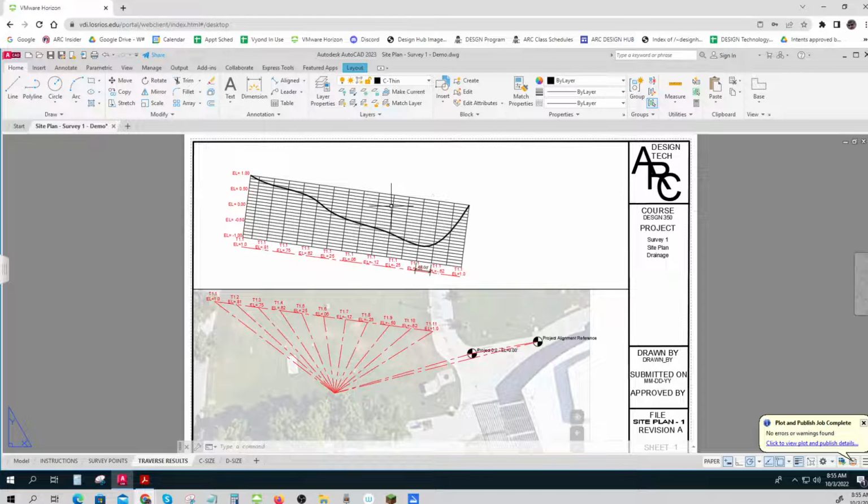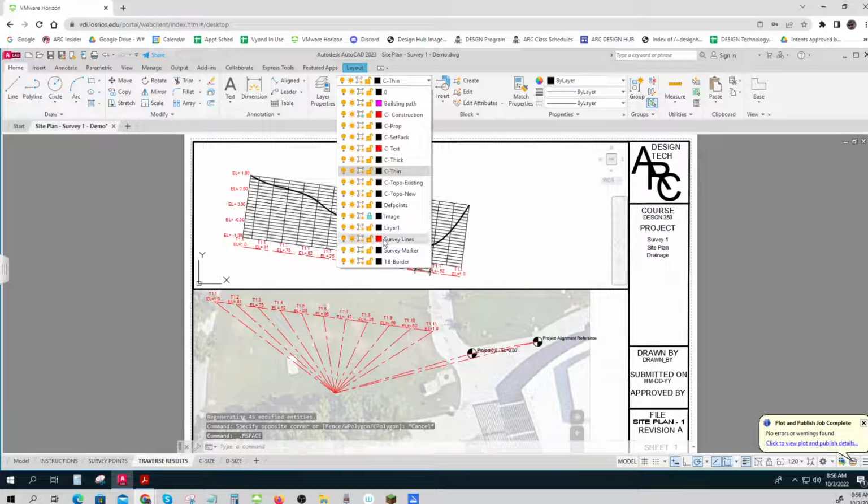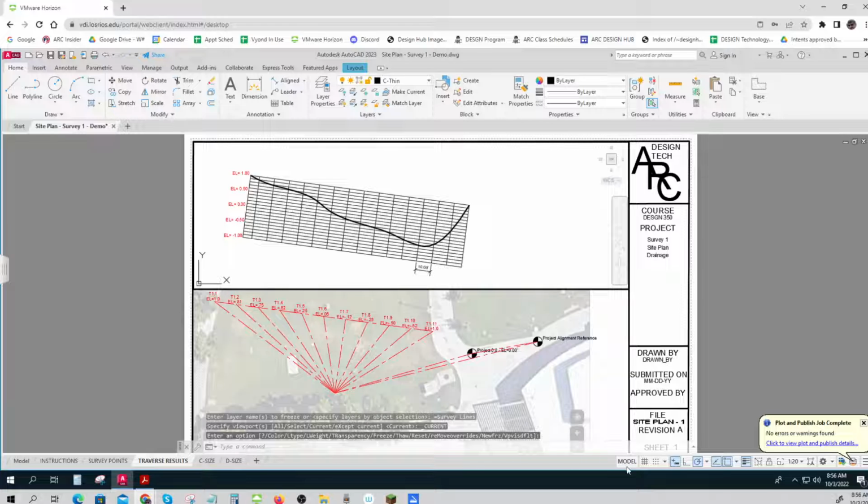We're above the ground and below the ground, and this is the ground level. And there are other things that we'll learn how to do later on about how to make this an industry standard drawing. Right now, I'm interested that you just get this drawing done. And I'm going to see that I've got one extra thing showing in here. Our survey lines should not be shown in that view. So this is what it should look like.